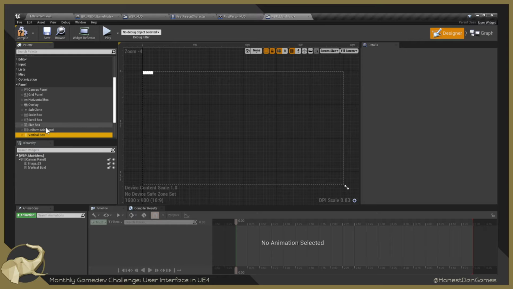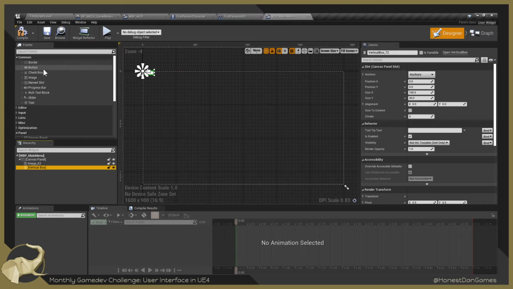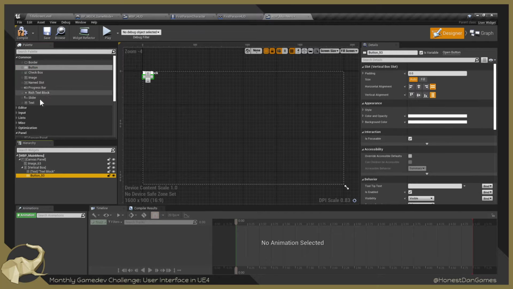Okay, so we're making a vertical box as well, and then within that vertical box, we want to add a text block and a button. No, a text block and then 3 buttons with text blocks inside of them. So these are the common ones. We go into text, like so, and then we want to add a button, and then within that, we want to add some text, like so.